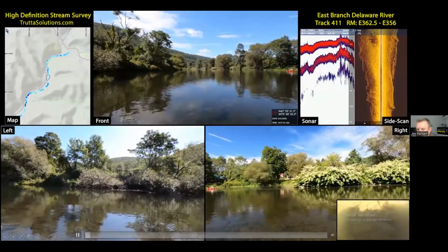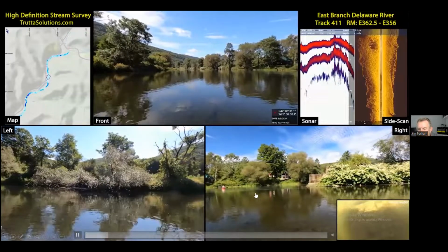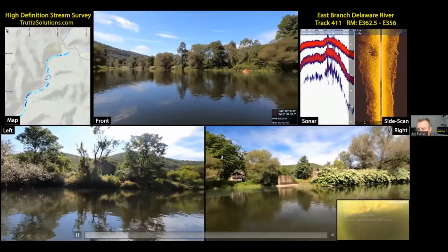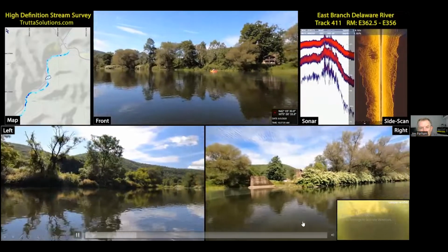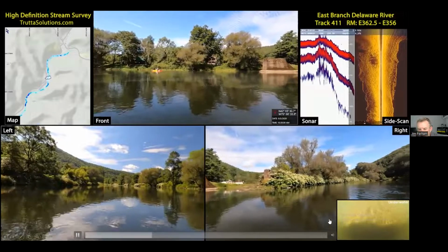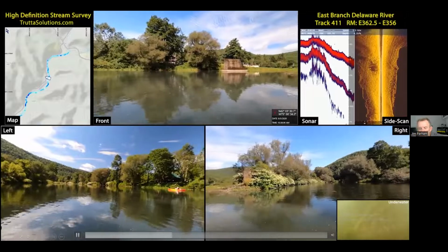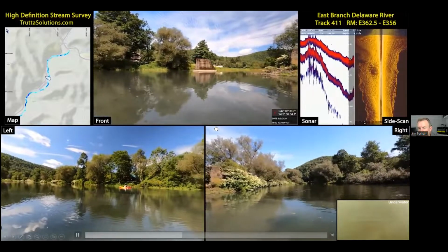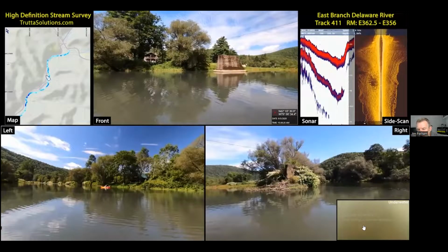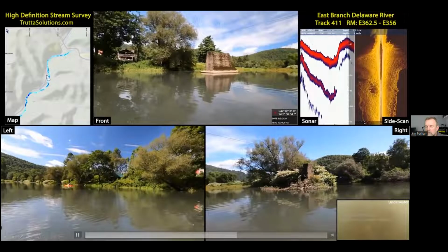But here we are coming down the stream, and I'm actually in the boat here. We can see a sediment line coming into the stream, and I'm going to turn the boat up into it to see what's going on. On the bottom video, it's still pretty clear, and it's not very long. There's that sediment plume coming in, and then we're going to go across it. There it goes right across there, and you begin to see it all showing up in the underwater video. I'll drive right up into here and run into a big mud bank, basically, and I won't be able to go any farther. So here's an incoming sediment problem that is, again, easy to document.